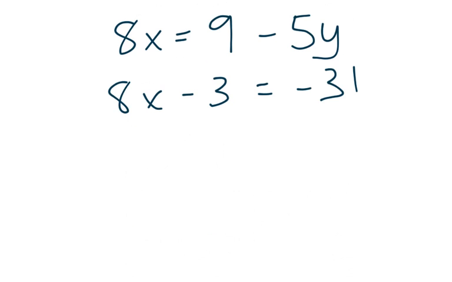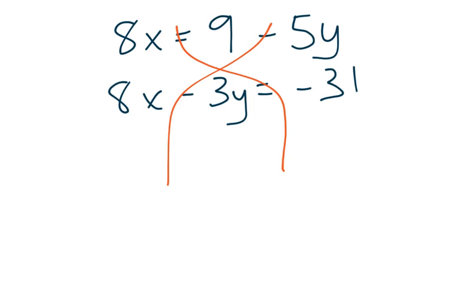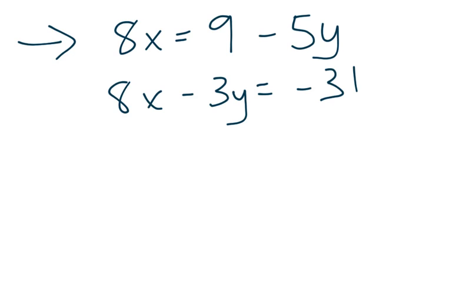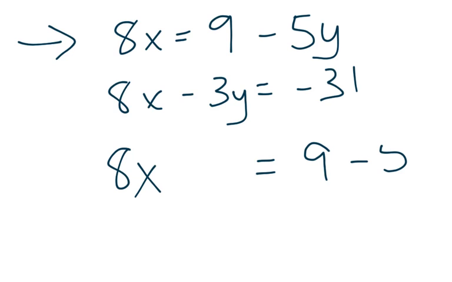We'll do 8. Okay, so this one's kind of all kinds of messed up. We have things everywhere. Notice that if I drew my line, I don't have my equal signs lined up. It would look more like this, and that's very confusing. We don't want that, so we need to rearrange them so they're lined up correctly. So I'm going to rewrite this top one. I have 8x, I'm going to leave some space for my y, and then I'm going to say equals. Notice that all I've done is leave space here.